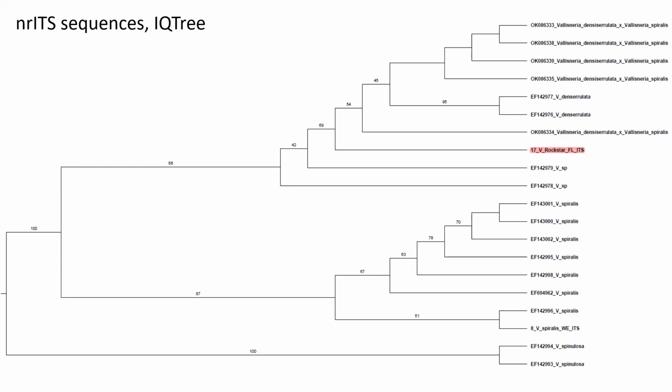I tested that with Dr. Gorham's tree that she had built using the ITS sequences. And it turns out that there is very strong support to suggest that the vals they're using for this project are the exact non-native hybrids that Dr. Gorham and her team have been finding popping up all over Florida. I can only suggest and guess at this point, but I think this restoration project found some vals growing in an area that were saltwater tolerant, and they assumed that they were native. Then when they used them in this project, they gave them these catchy names like Rockstar and Salty Dog. I'm assuming that they don't know that they're using hybrids, but either way, this is bad.